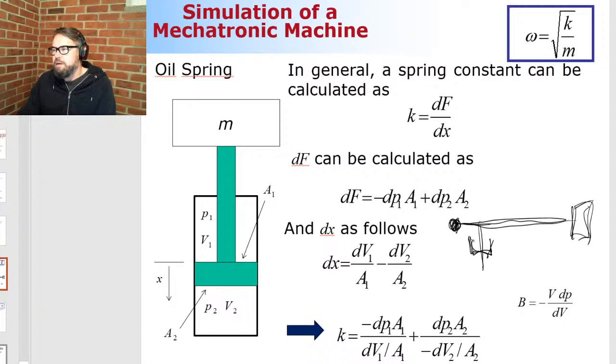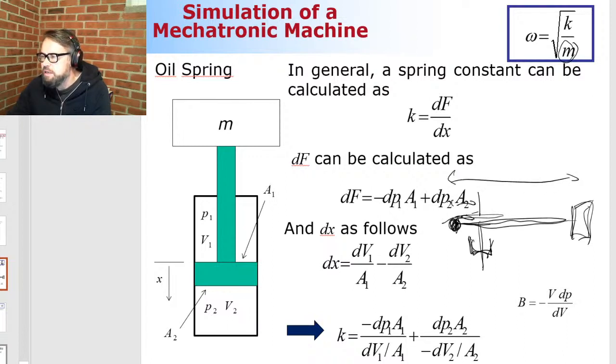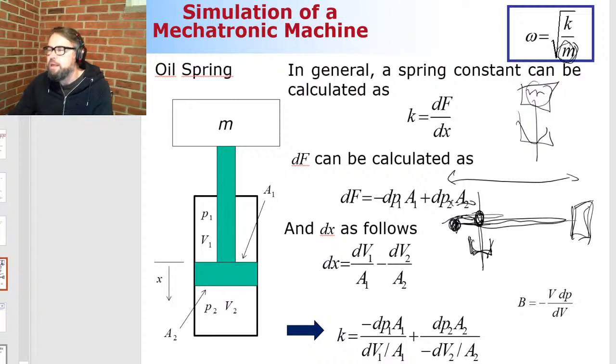In order to compute the natural frequency, we need to know two components. We need to know mass. That's going to be simple because you know this length, you know this length. So you can introduce how much mass is at the top of this hydraulic cylinder. So you can make an equivalent system where there is a mass that the hydraulic cylinder is lifting. So this mass goes here.